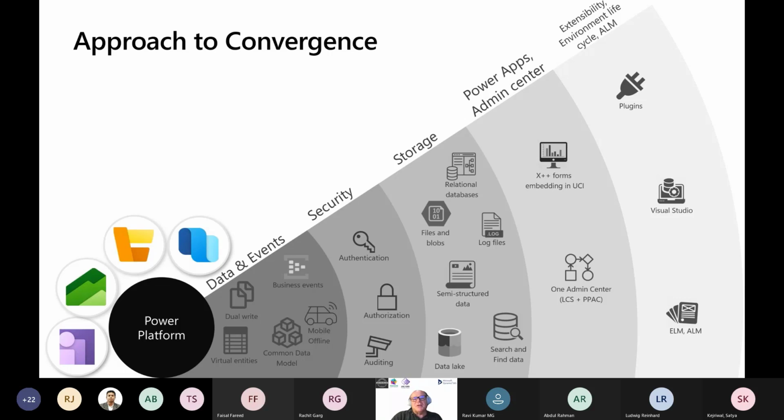Then we get into things like security. So security is something that we often get asked about from customers and also from partners. Partners are aware of it, but we do have authentication. We do have service-to-service authentication, which basically means that when Dataverse or the Power Platform Dataverse is talking to the F&O product or customer engagement F&O, they can do that as a service-to-service and pass through the authentication of the user, making sure the authorization is and making sure the auditing thing is. Because for an end user, if I have to go and set security up in two different areas, which I do today, and then I have to audit two different areas, and I have two sets of different roles being applied, then it becomes very hard to kind of make sure that the user has got the right amount of security and not too much. So we need to work out a way to streamline that experience for the partners and for the customers using the product. And then it comes into storage.